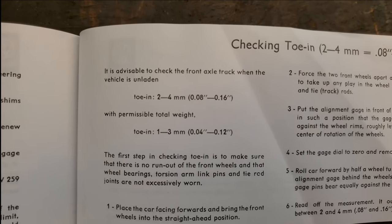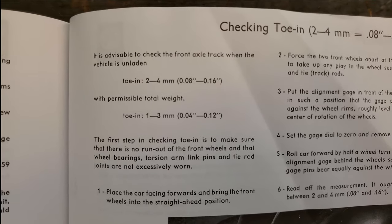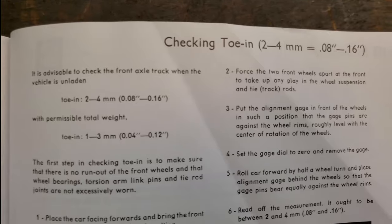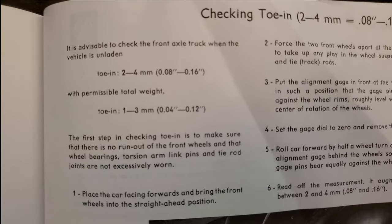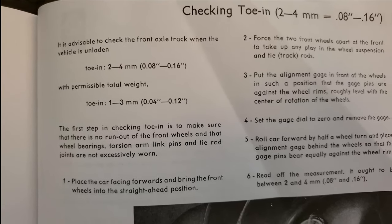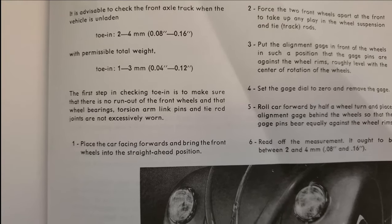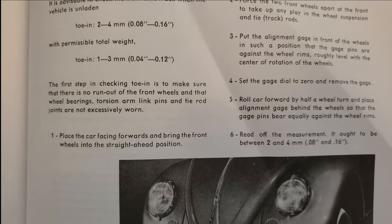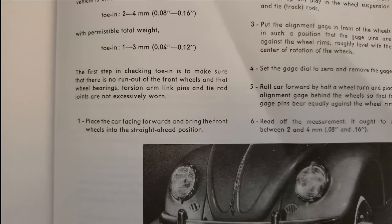It is advisable to check the front axle track when the vehicle is unladen. That's without weight. And here is what it's saying without weight, your toe in, with permissible total weight. Okay, so whatever they're calling out for as permissible total weight. The first step in checking toe in is to make sure that there is no run out of the front wheels and that wheel bearings, torsion arm link pins, and tie rod joints are not excessively worn.